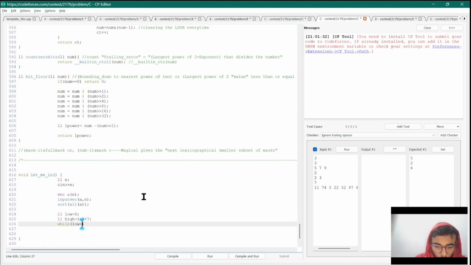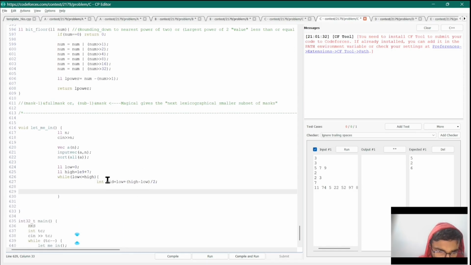While low is less than or equal to high, mid is low plus (high minus low) by 2. Let's keep it as long.